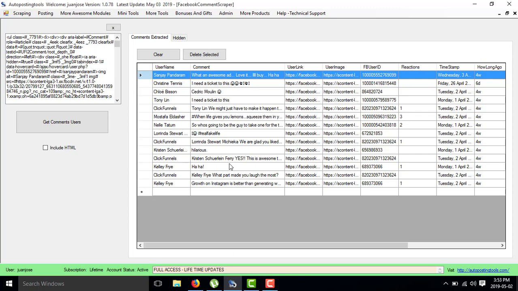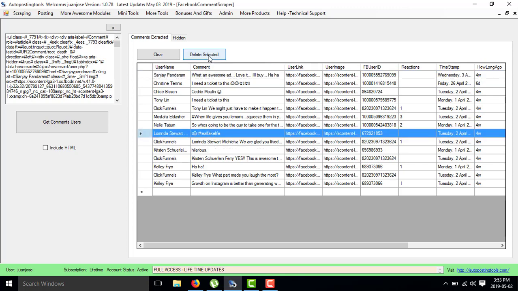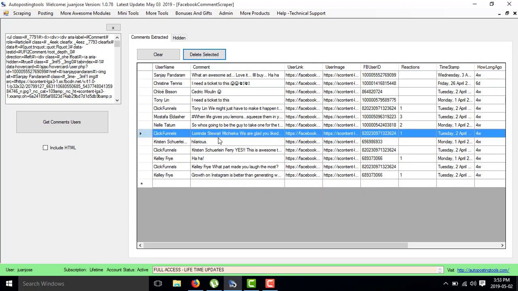Same thing for all the other ones. The ones that are not interested, you could just remove them, delete that. And then you only contact the people that are interested in the product, and you could offer them your service or your product.